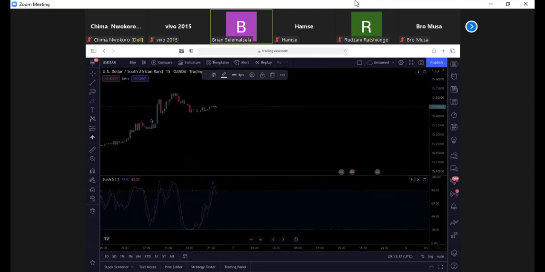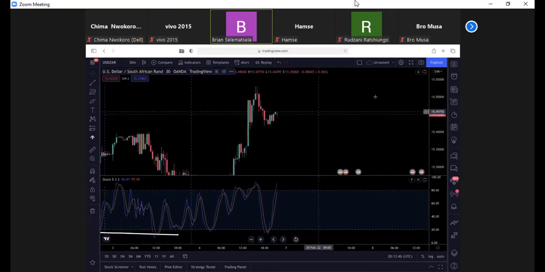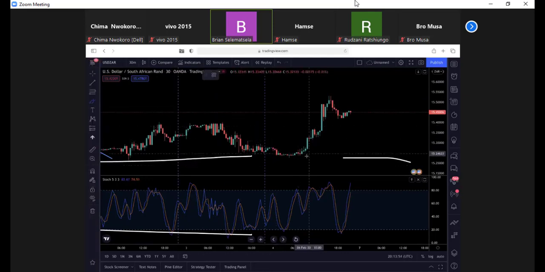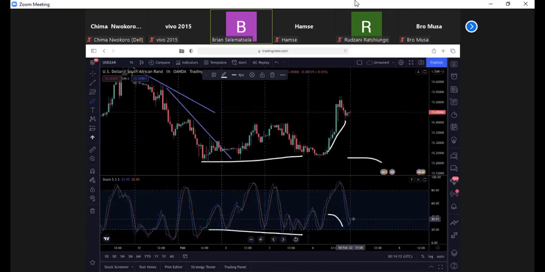Why am I saying that? Because I'm looking at, you guys can see it, a clear divergence, and we're still on a buy. So when the market opens, we still expect this thing to go into more profit. As you guys can see, from this point to that point, let me check 1 hour. It should be able to give us, yeah, it will only give us the crossover. So when the market opens, you will see a buy. This thing will continue giving us money with the buy. And I hope those of you who took it with me were able to benefit from this.